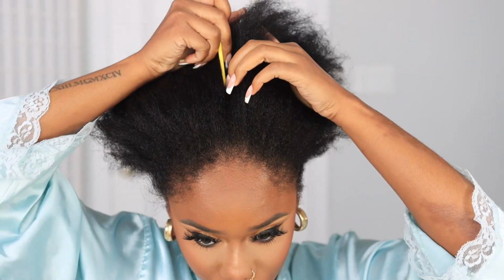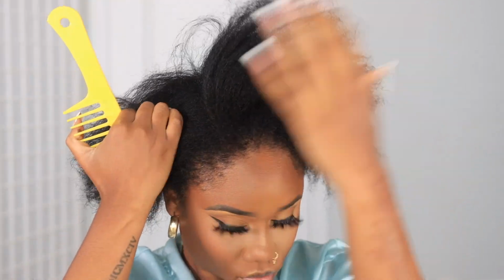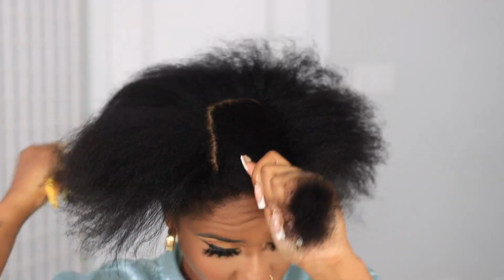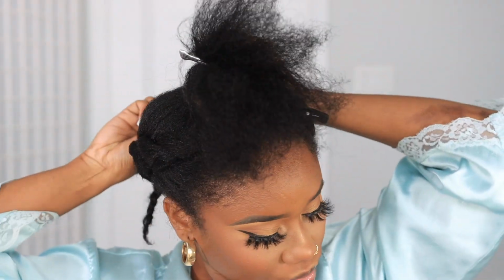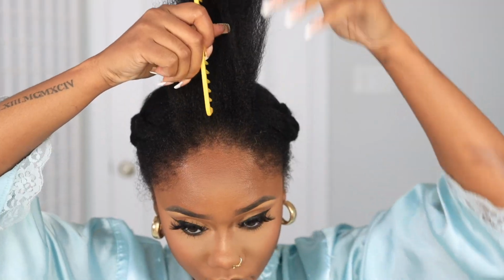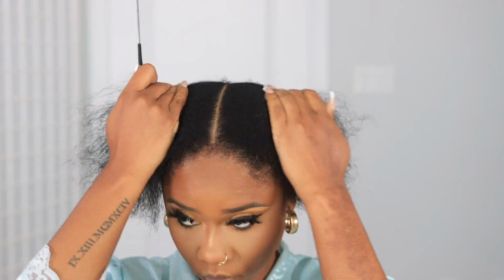So I'm going to be showing you two methods of installing and styling your V-part wig. The first method we're going to do is the crochet method. First, what you want to do is create a little square parting space in the middle or on the side, wherever you want to wear your hair. I'm going to do a middle part, so I just did 2 big braids in the back. It doesn't have to be super flat, and that's one of the things I love about curly hair. Your cornrows don't have to be super flat.